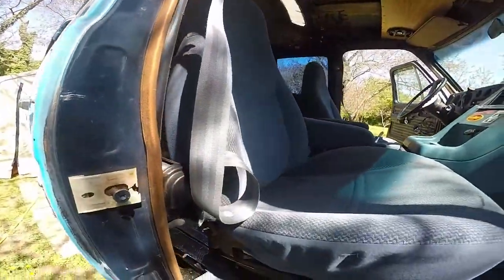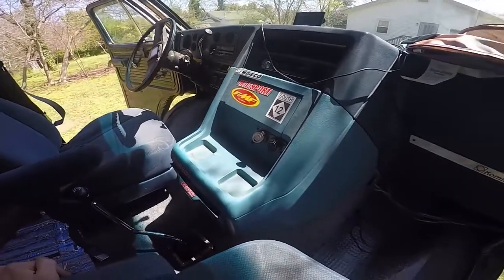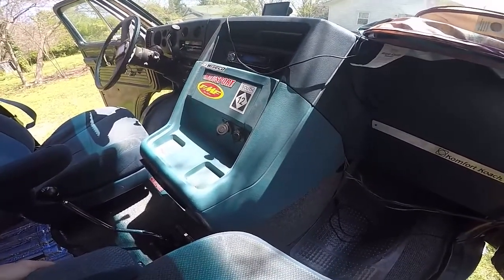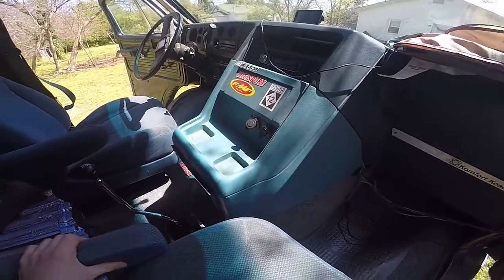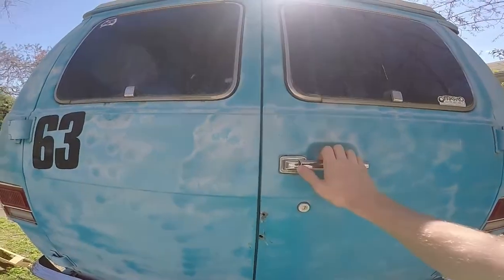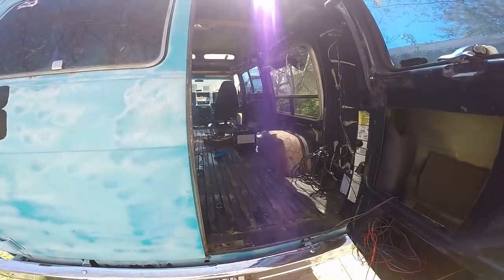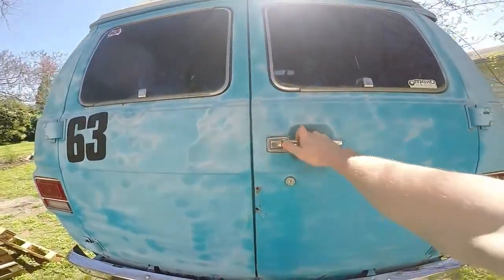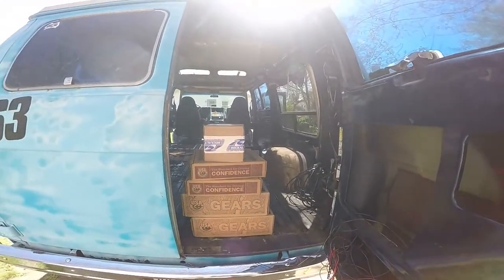Same seatbelt setup. We have driven it, and the sound in this thing is still loud, but it's nowhere near as loud as it was. This thing was idling at about 95 decibels. Now it's around 70-ish. I mean, it's still loud, but you're not going deaf. For the next part of this project, I'm going to make this thing not a turd anymore. Oh wait. There we go. 410 gears.